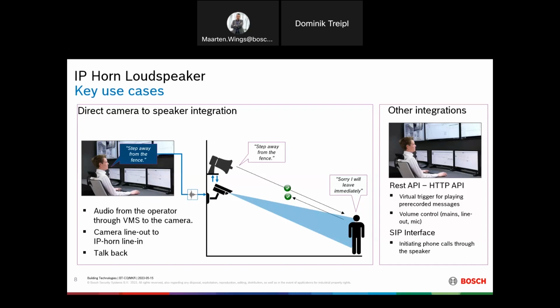Then one of the default interfaces that we have for the security control room is also the SIP interface. So this allows a security operator from the control room to actually dial the speaker and then start talking to the speaker. And if somebody speaks back to the speaker, he will hear that on the telephone set. So imagine it like this. You have, for instance, a perimeter fence, and you number the poles on the perimeter fence, or you have certain sections along the perimeter fence.